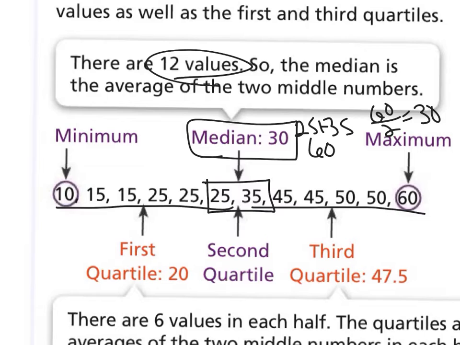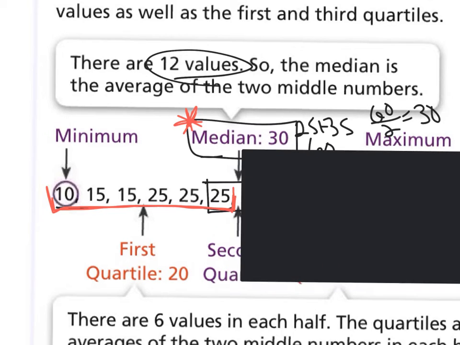Now what happened in this case is 25 and 35 were our 2 middle numbers, but remember 30 is our median. So when they say look at the numbers below the median, all the numbers that are less than 30 in this case are below the median. So all of these numbers are below the median. So these are the numbers I'm looking at. We'll block this out so we're paying attention with what we should be. Okay? If you look at that, then there's actually 6 numbers below the median.